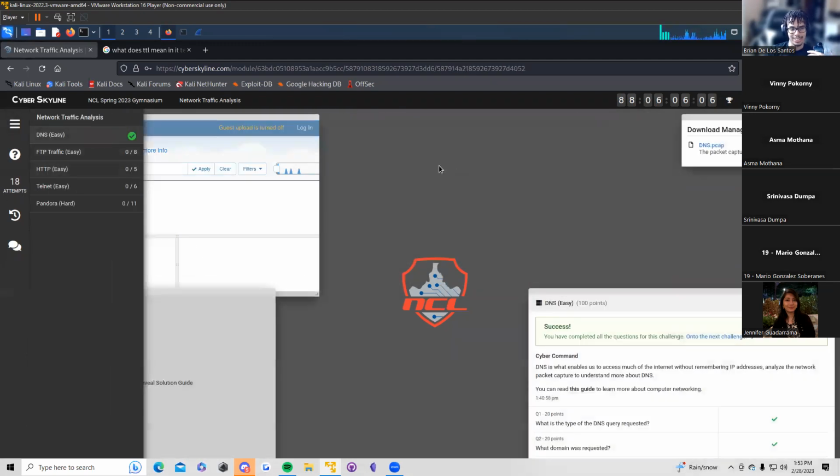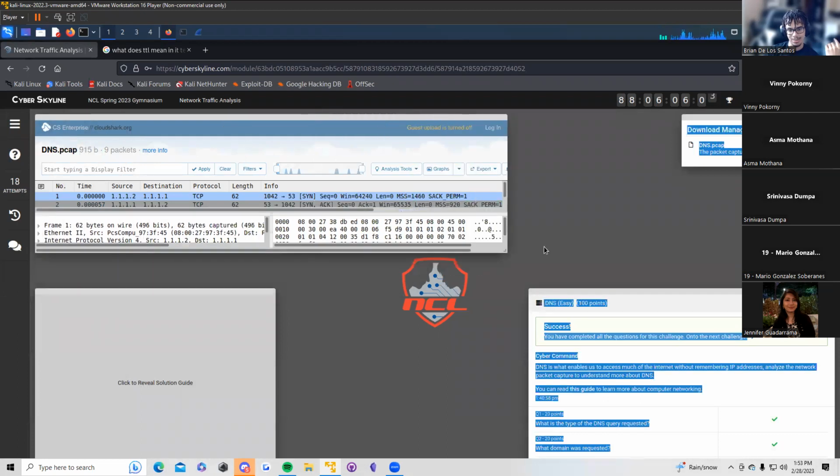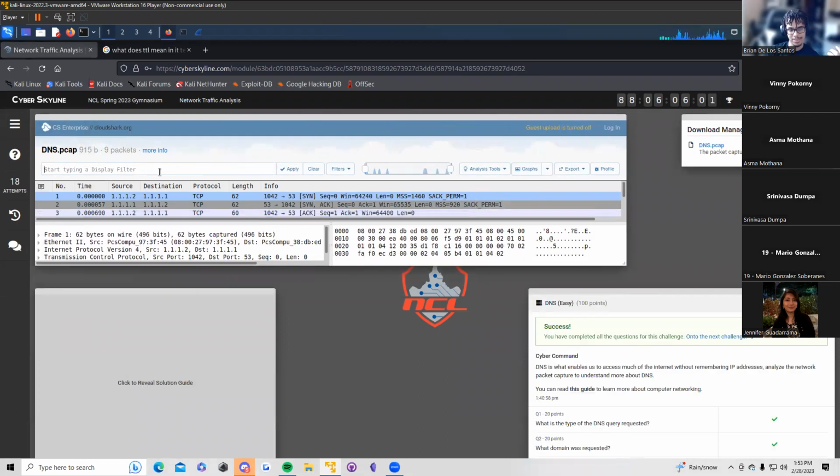Oh yeah, and I forgot, over here you don't have to go into Wireshark to display the filter. You can type in your own filters over here. But with Wireshark, you have way more options. And to do that again, you just go into terminal, type Wireshark, and then it launches the program for you. And yeah, that's about it.